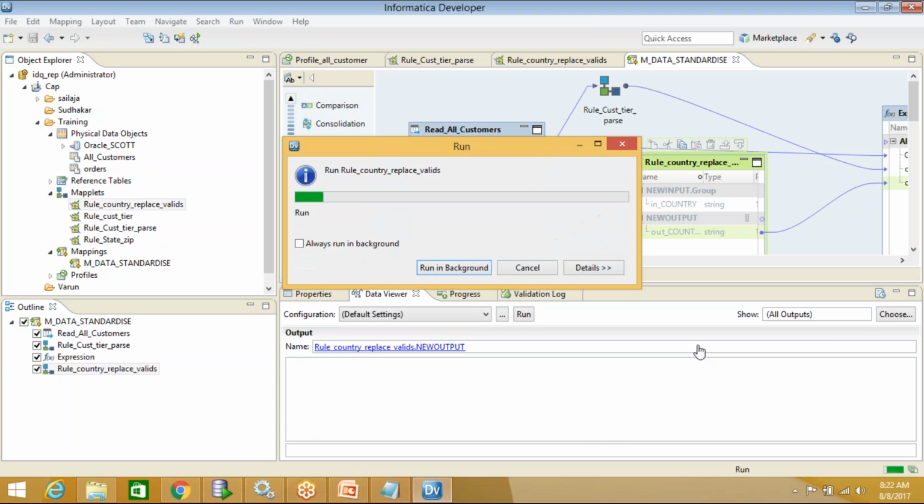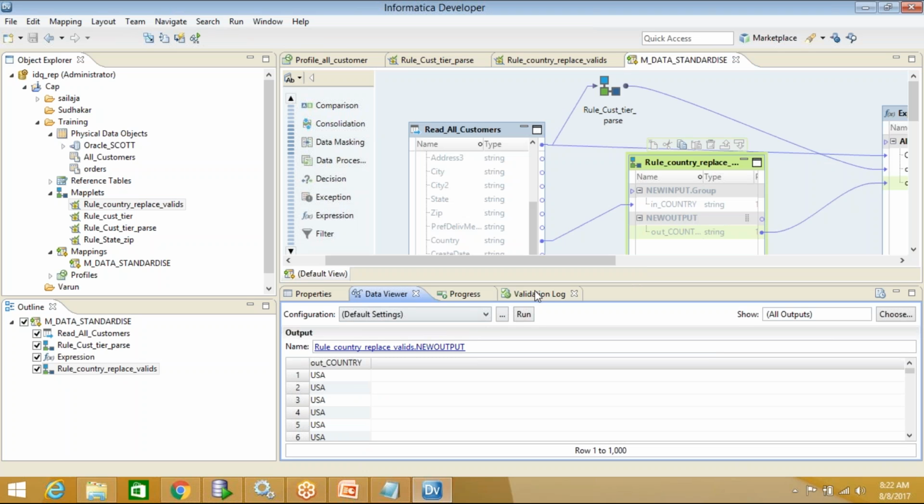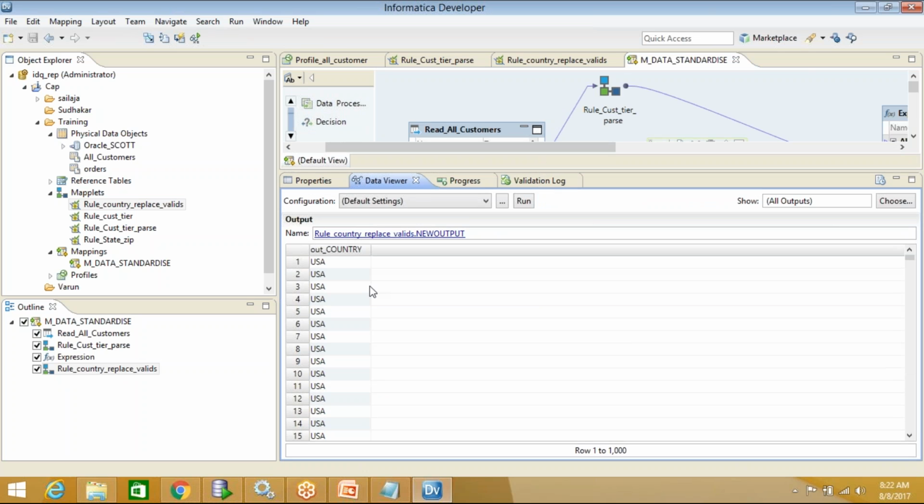Run data viewer. Now only USA values have come, because what I selected is that all the incoming values are to be replaced with a valid value.